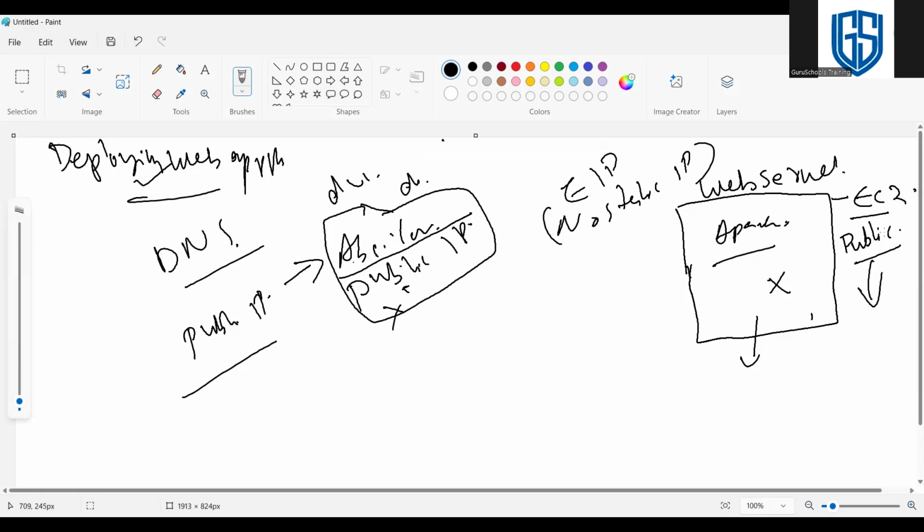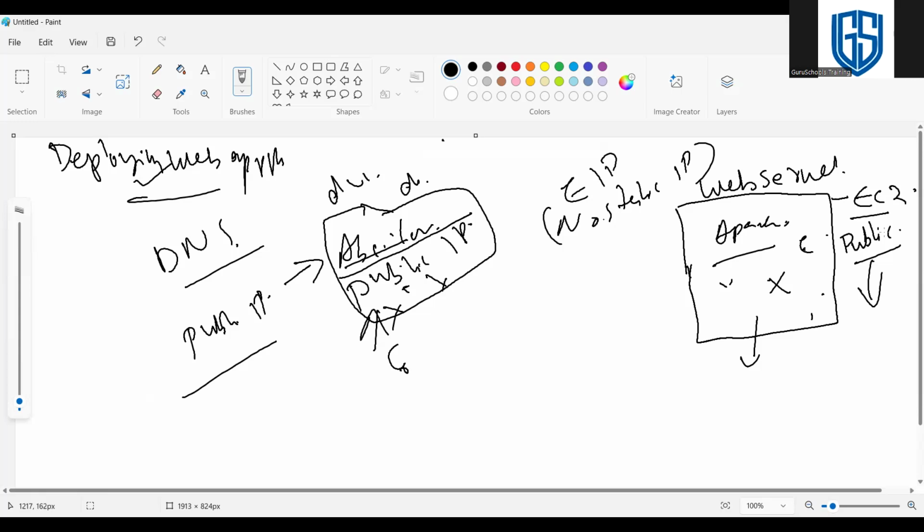But now the IP changed, but here we didn't change anything. So what happened? Someone asking for abc.com couldn't see our application because the IP of our actual servers changed. So at that time, we need to take the new IP and go to this console where we configure the DNS and update the new IP there. This will be a continuous process whenever we get new IPs on this EC2 machine.